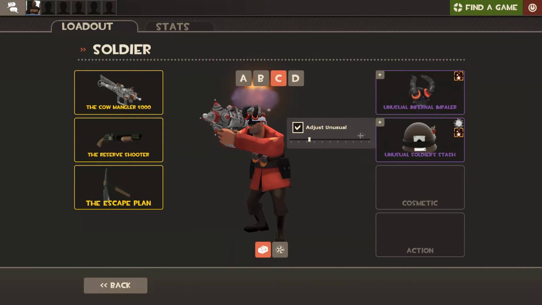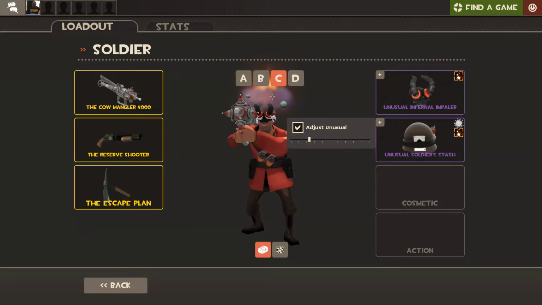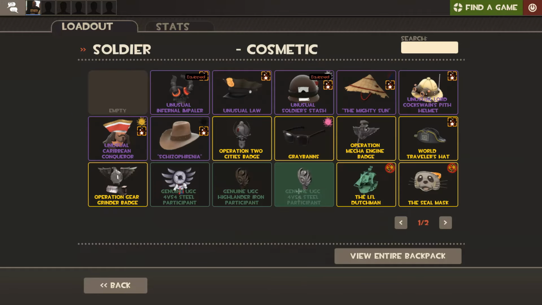This white stash is actually mid, I'm not gonna lie. Why is it white? But actually it looks dope with the Death and Dust. It's really fitting as well.